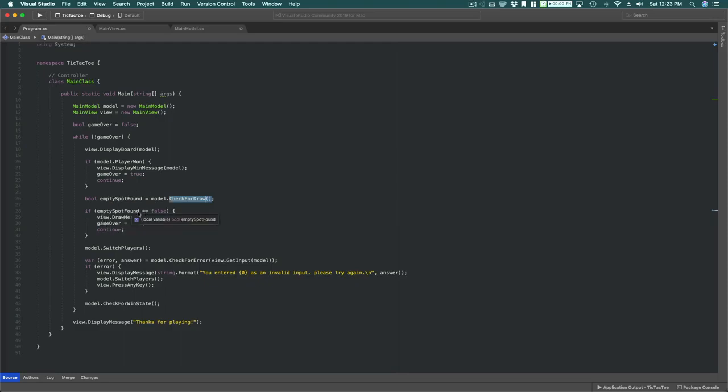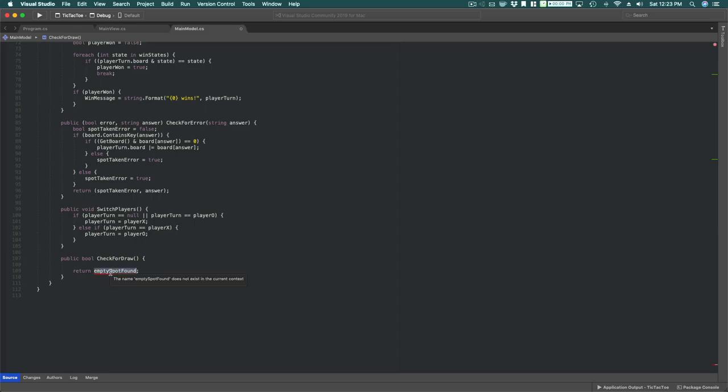If empty spot found, so let's rename this draw condition. So if draw condition is true, we're switching it. Then what we can do is get board, and B, no, 0 B 111 111 111.